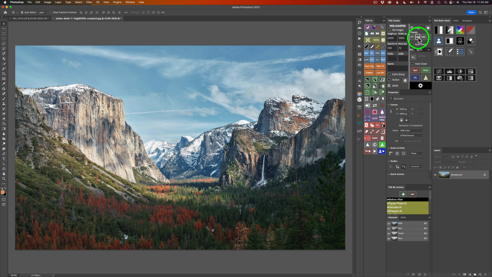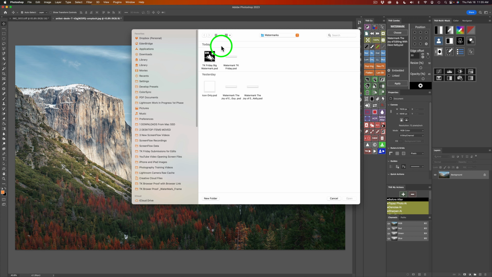I'm going to use my horizontal watermark preset just to get me started here, because it's got me set up with 2000 by 3000 pixels, 72 resolution. Now the logo's already turned on, but let me click on the gear icon, and this time I need to choose that other watermark. So click on Choose, and I want this watermark right here. But notice something, this watermark has the black background. I forgot to shut that layer off, but we'll fix that and I'll show you here. Not a problem whatsoever. Let's click Open.